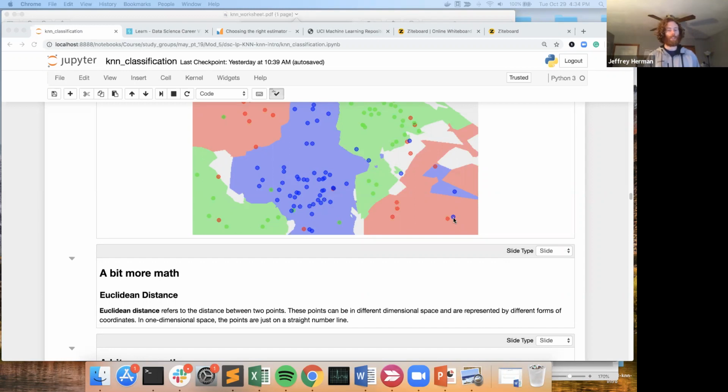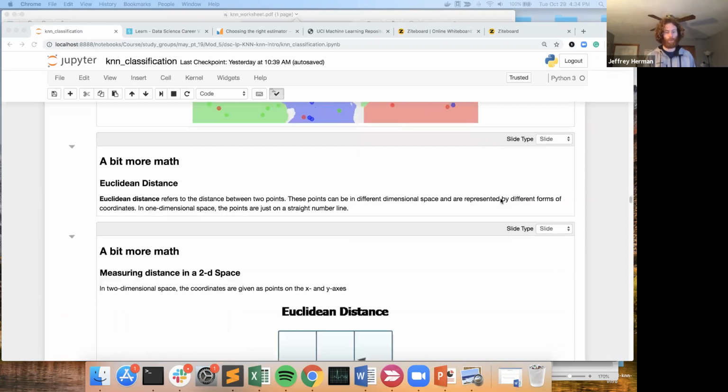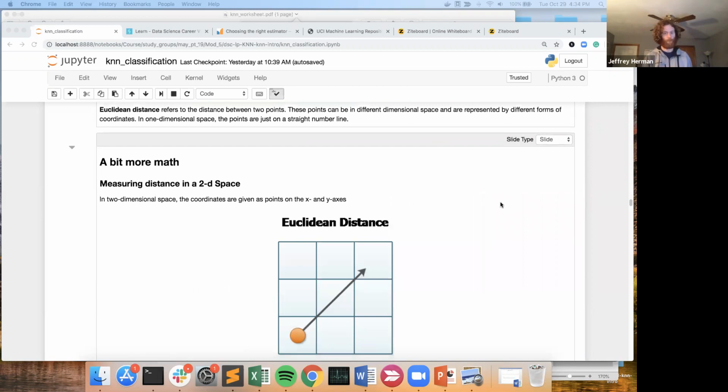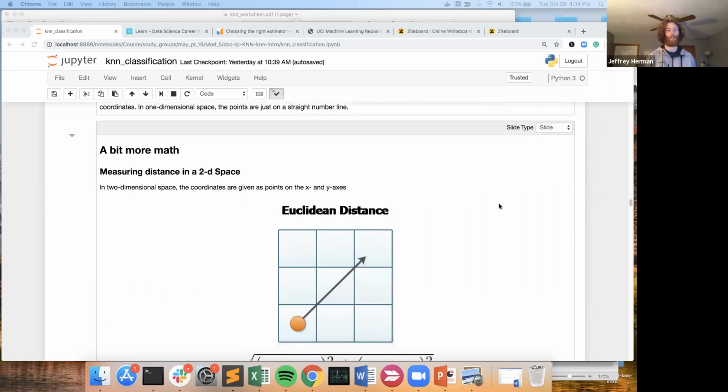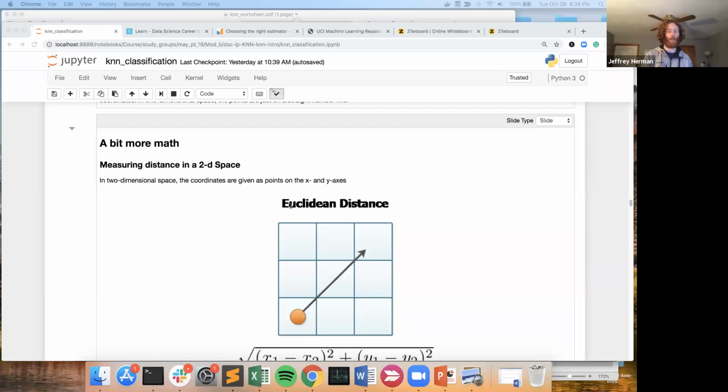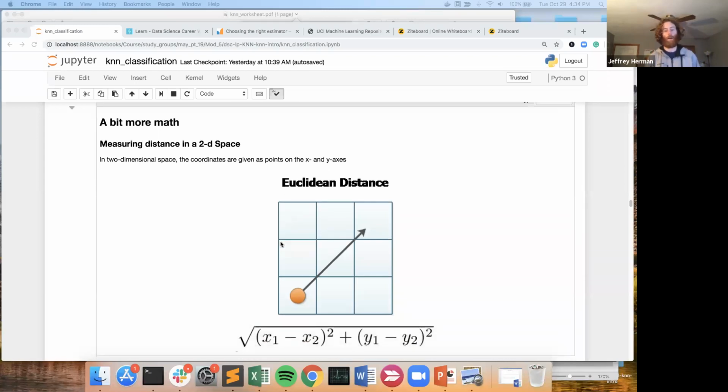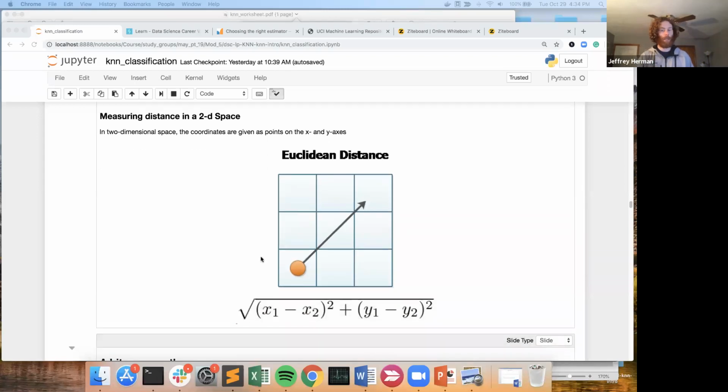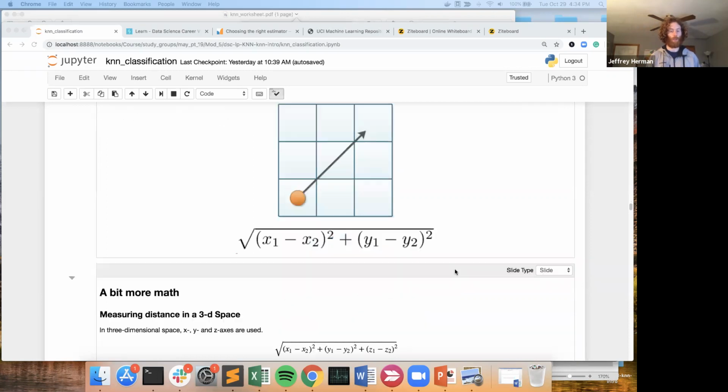This refers to the distance between 2 points. These points can be in different dimensional space and are represented by different forms of coordinates. In a one-dimensional space, the points are just on a straight number line. So in a 2-dimensional space, calculating Euclidean distance, it's x1 minus x2 squared plus y1 minus y2 squared, and then you take the square root of it.